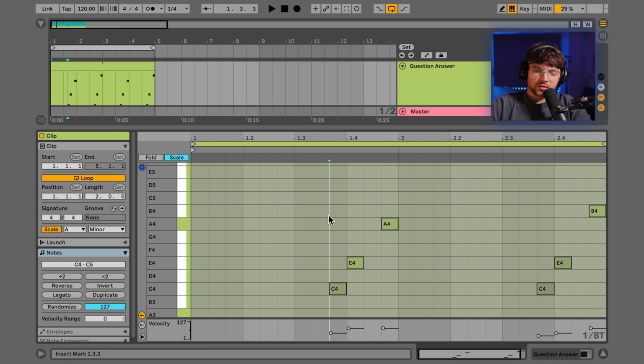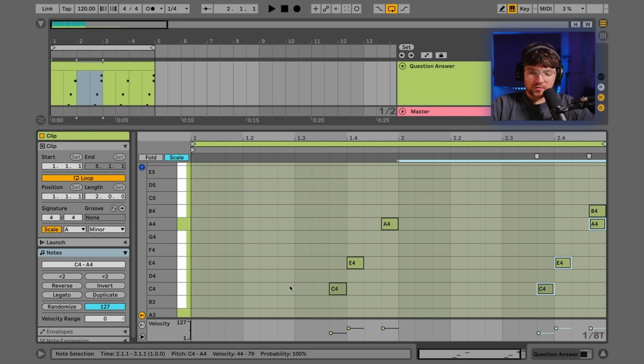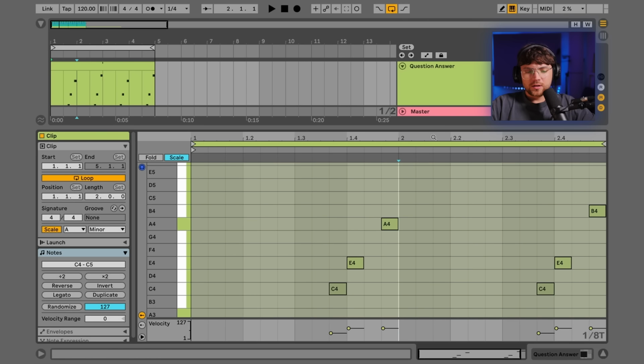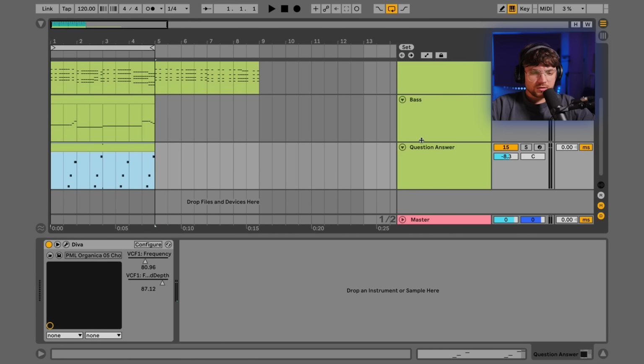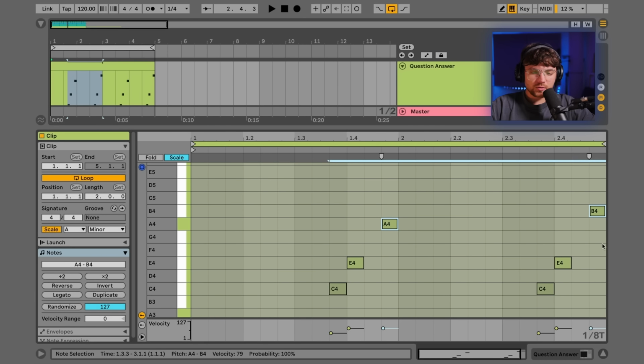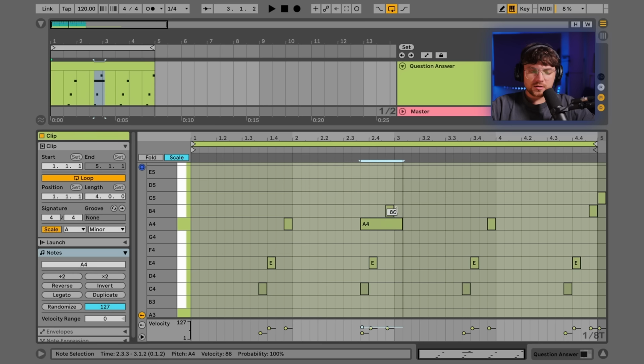Okay, what is interesting, I think the whole Matrushka system already led me back to this pattern, which is, if you have a closer look, exactly the same thing but with one note difference in here. I think this is a really, really powerful system that you can use for your tracks. So I think we should use this question answer approach here, but change the landing notes a little bit more. So let's just duplicate our loop here and see if we can alternate those so they fit the rest of the track a little bit better.